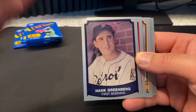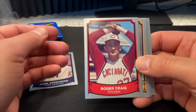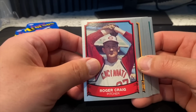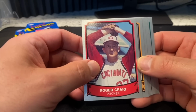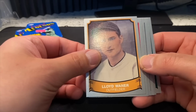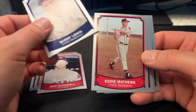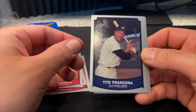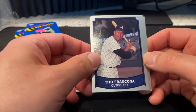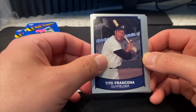And in Series 1, you had Mantle and Mays and Aaron and all the huge legends. Now, this Series 2 is going to have a much lesser group of names. Roger Craig, a longtime manager after his playing days. It's funny, I didn't know he was a pitcher when he played. Kind of rare to see pitchers manage. So, cool fun fact. Lloyd Wiener, Sam McDowell, Eddie Matthews I've heard of, but look at that. Tito Francona. So that's the Tito Francona we know as manager of the Red Sox and now the Indians. That's his dad.